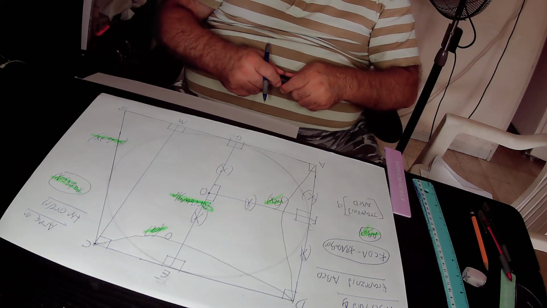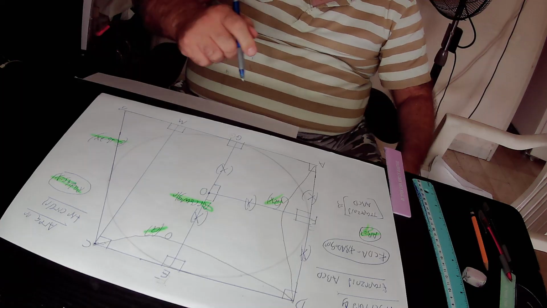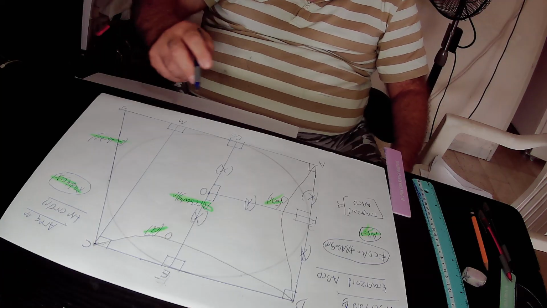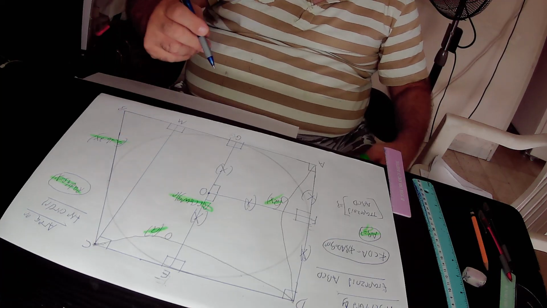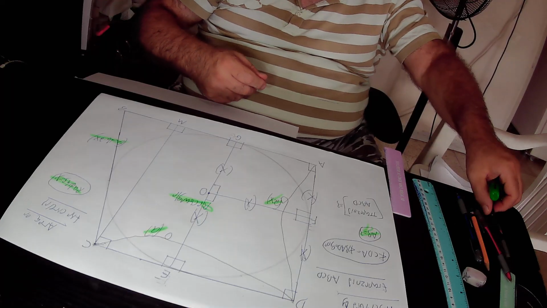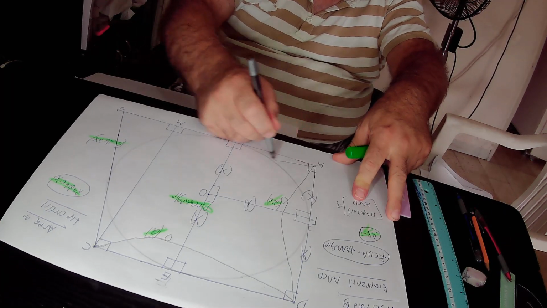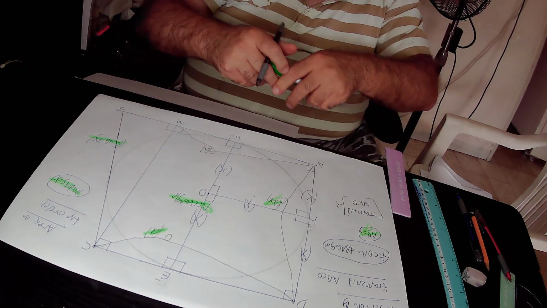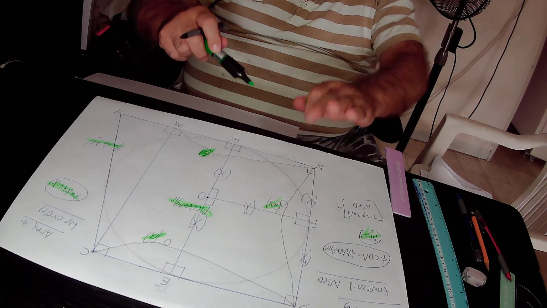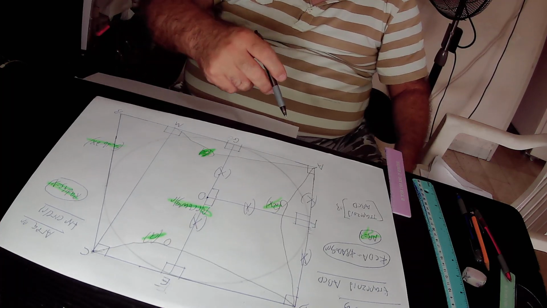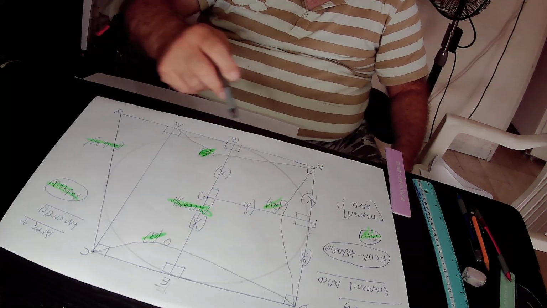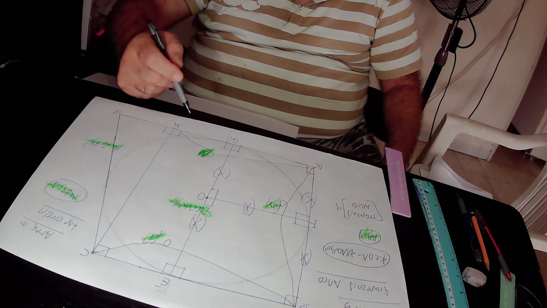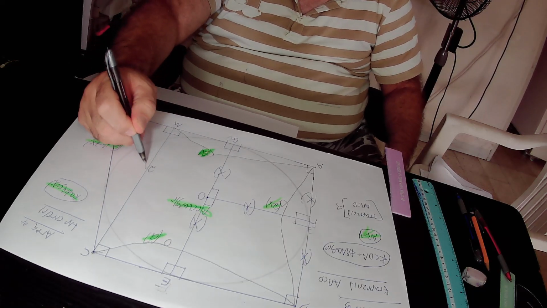We also know that the opposite sides of a rectangle are equal to each other. So in rectangle DCMA, side DC must be equal to the opposite side AM. But DC is A, therefore the opposite side AM must also equal A units in length. Likewise, in the same rectangle DCMA, side DA must be equal to the opposite side CM, but DA is 2x, therefore CM must also equal 2x units in length.